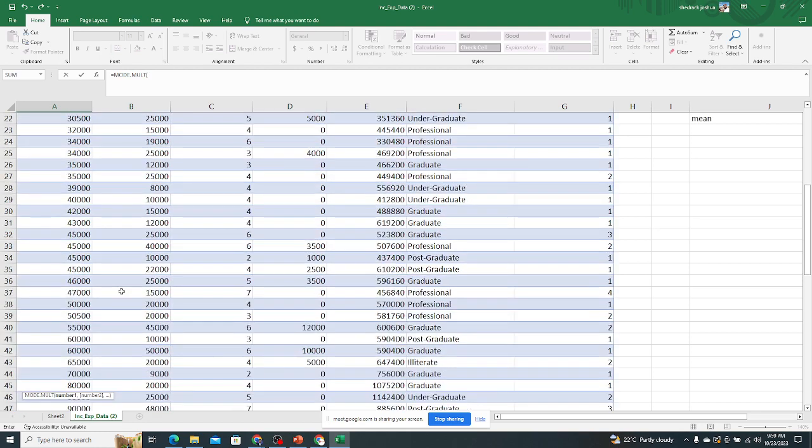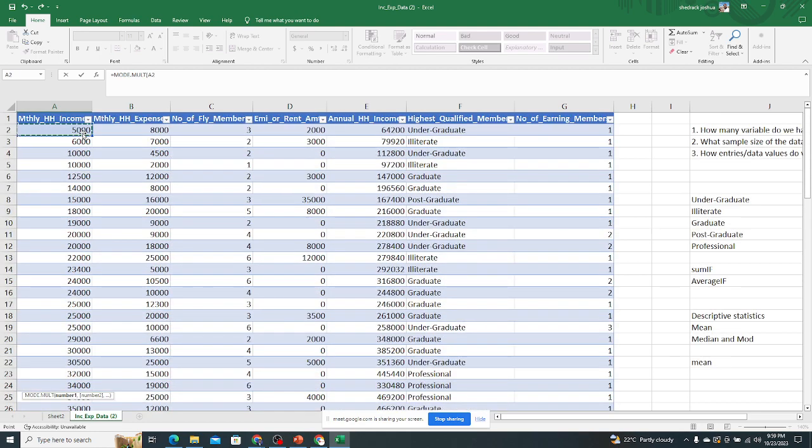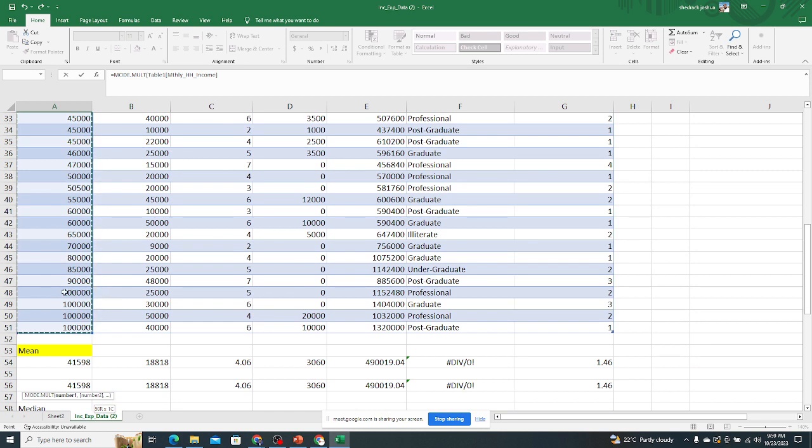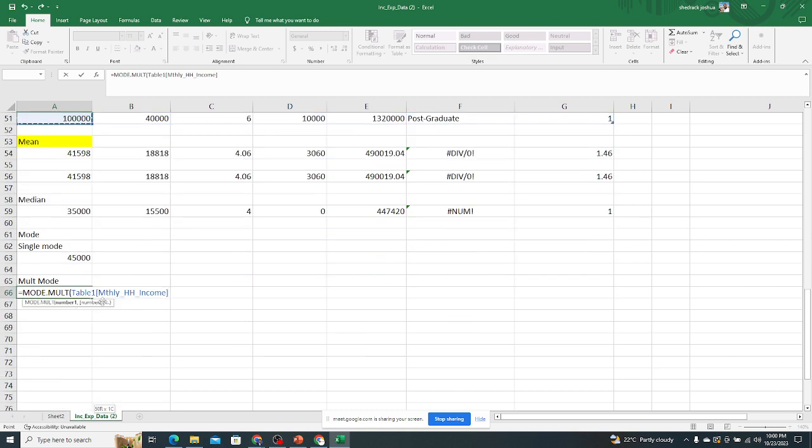Remember in this case, I changed 98,000 to 100,000. In case in this multiple mode, you get a different value.